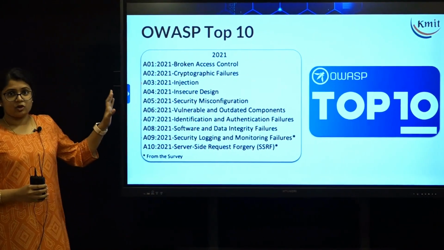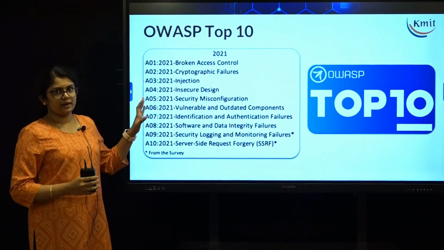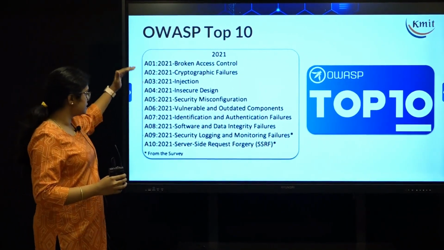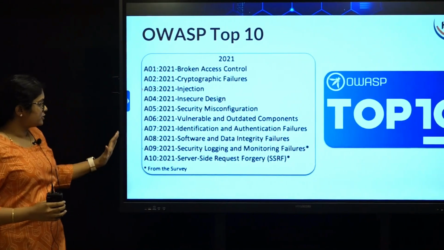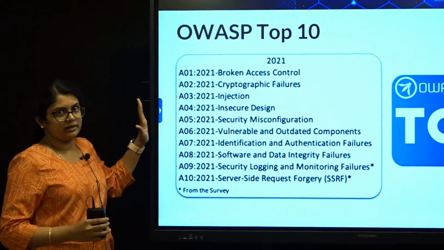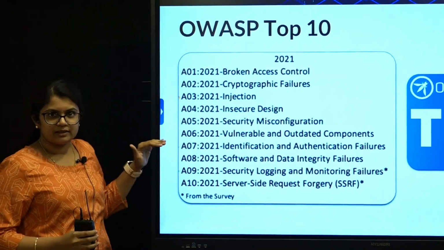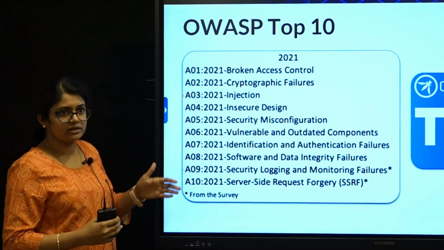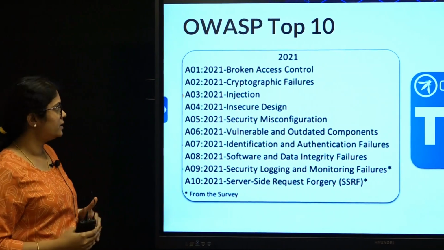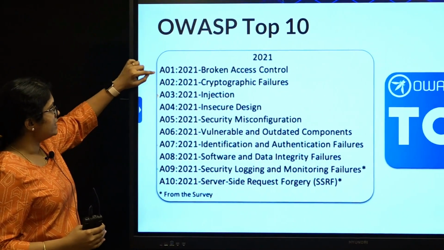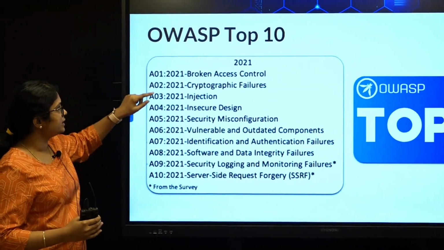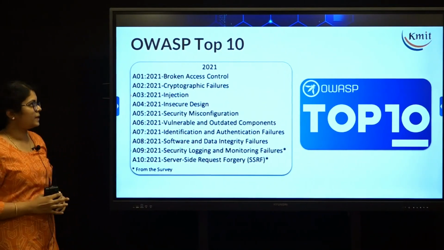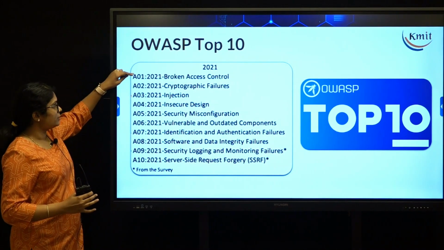Now this is the top 10 list which was released by OWASP in 2021. In 2021 they came up with this list of the types of attacks which come into the top 10 list. And they keep updating this list every 3 to 4 years. So we can expect a new list either this year or sometime next year. As you can see, they marked A01 in 2021 as Broken Access Control. Now this is the name of a vulnerability. This has moved to the top position.